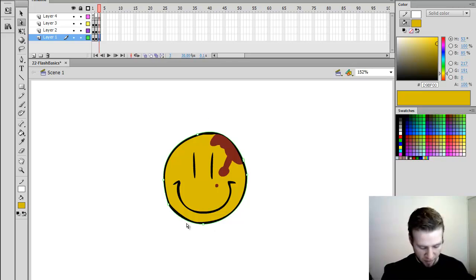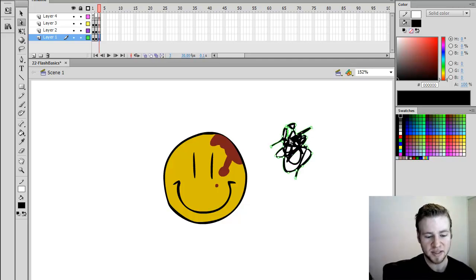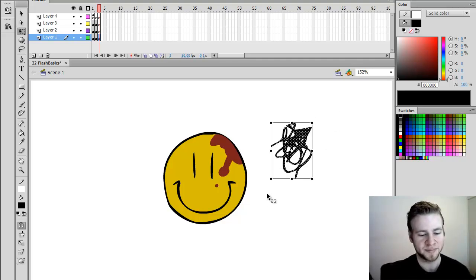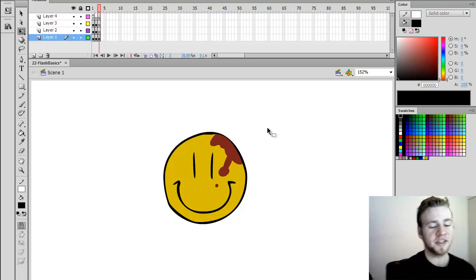So if you have a really overcomplicated, detailed picture, if I scribble really quickly over here, and if I sub-select that, you'll see all those dots everywhere. And if I want to simplify it, I can just select some of those individual dots and delete them to simplify it, or delete the whole thing.